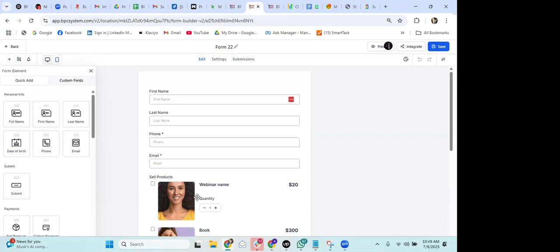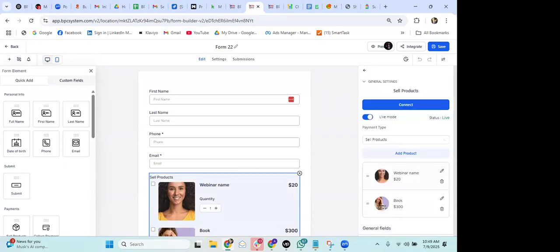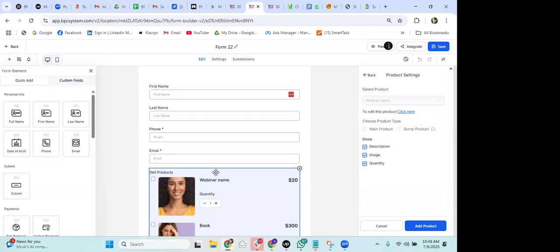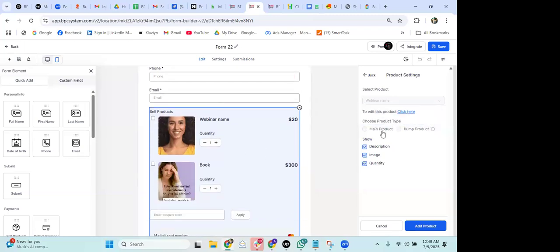So what we need to do is click on this product, go to its settings and click on bump product. Why isn't it letting me do that? Also, a small add-on offered during checkout. Book is 300. Click here.